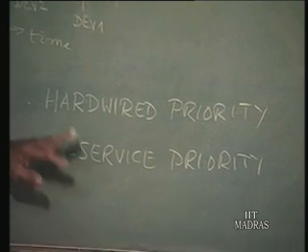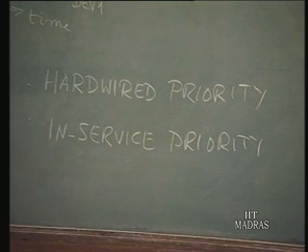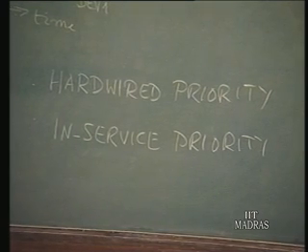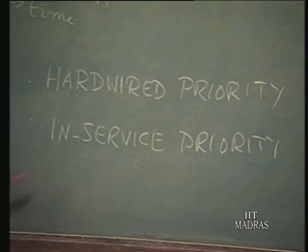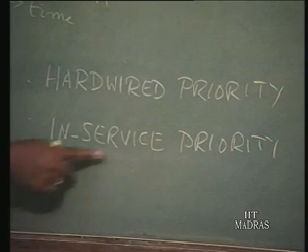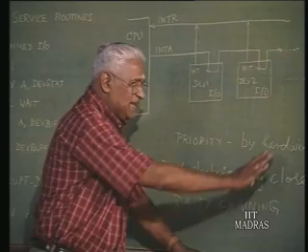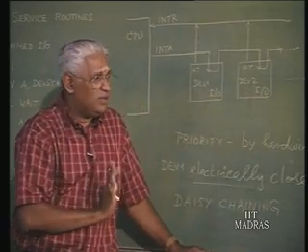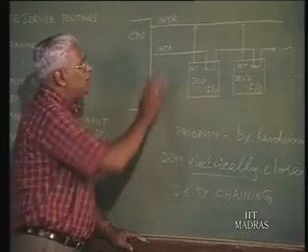That is, through software we can keep redefining the priority. That is why we say we have a hardwired priority and then we have in-service priority, and this particular thing can be changed. What can be changed is what can be done through software. The one which is hardwired can never be changed.